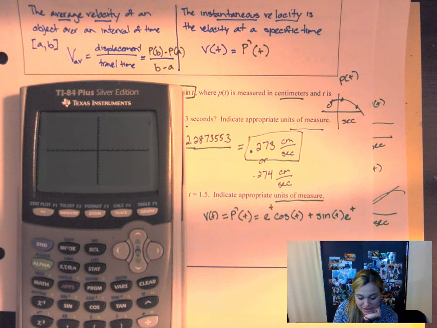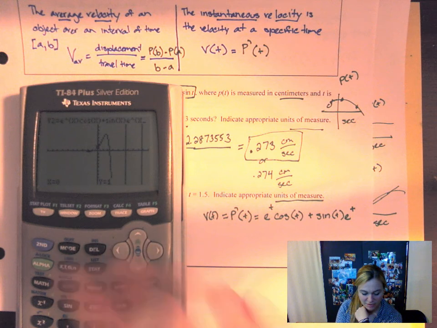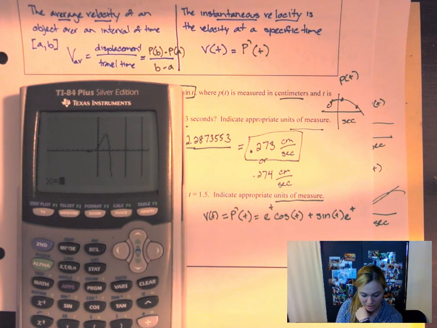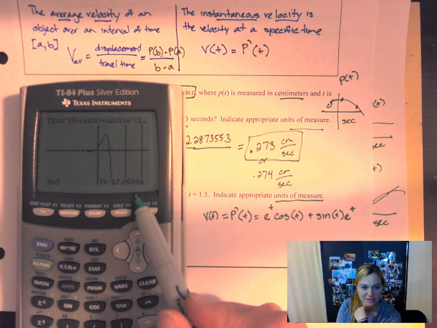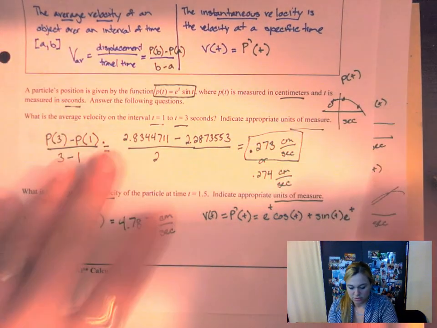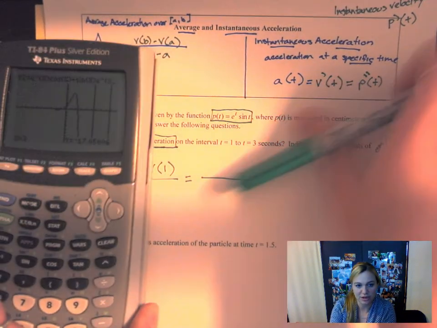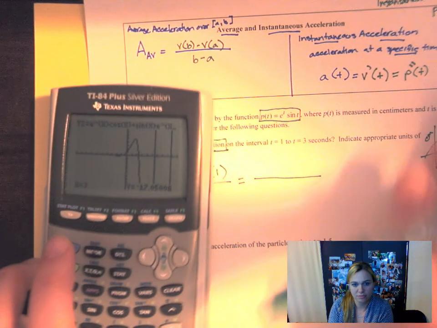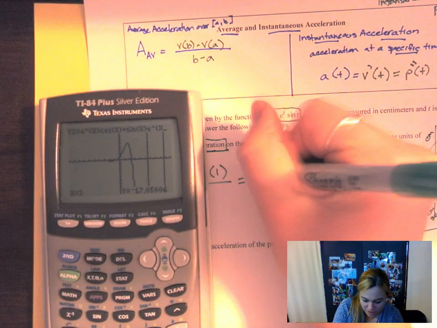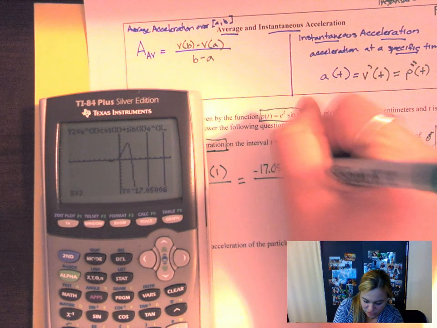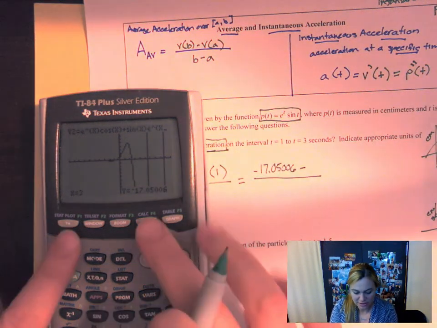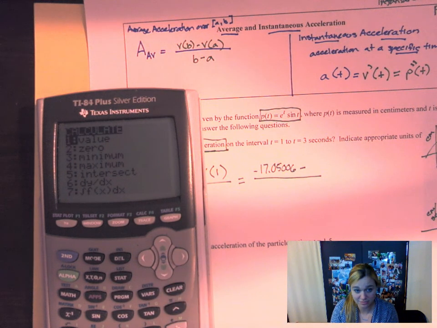Now I've got the graph of velocity, and I think the velocity at 3 was like -17 something, so just so you trust me, let's check. If I calculate the value at 3, we know we're right because we get the same thing here. So, velocity at 3. Trying to see how I can show you this and this at the same time. There we go. That'd be -17.05006 minus the velocity at 1. You find that.